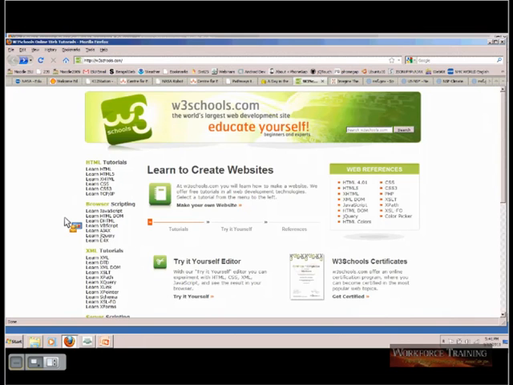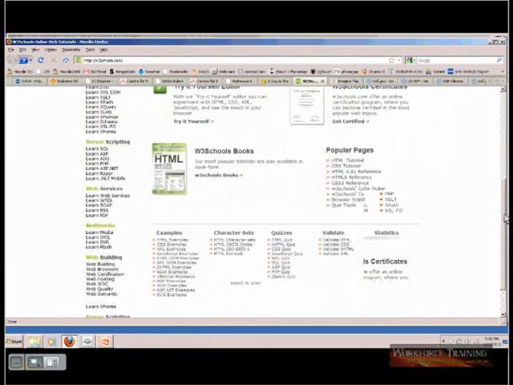So they can spend some time learning HTML and CSS, which are the languages used to create web pages. And then we have a lot of other languages over here on the side that are used to enhance the web pages that have been created and make them more functional and interactive. So you can go through the tutorials, then you can take the quiz, and students who are interested in gaining some certifications could actually take the certification exams.